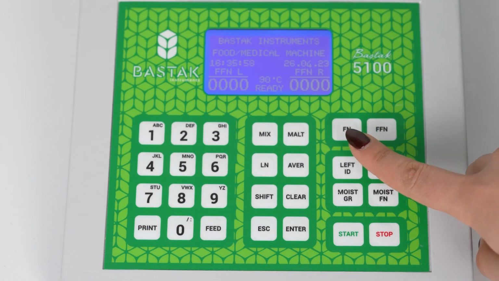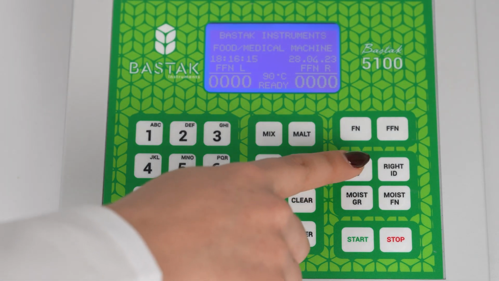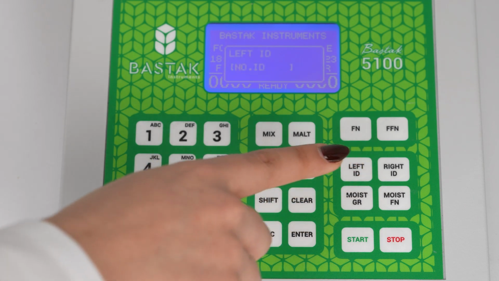FN is used to measure the falling number value of the sample. FFN is used to measure the fungal falling number value of the sample. Left ID is used to enter the name of the left sample.